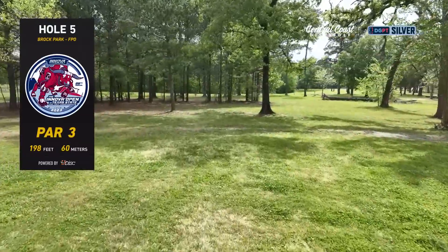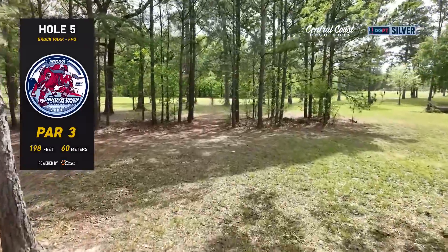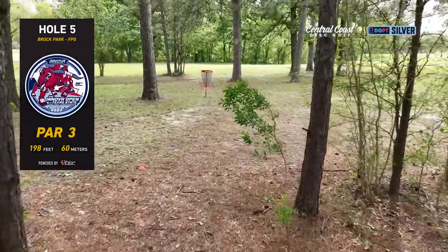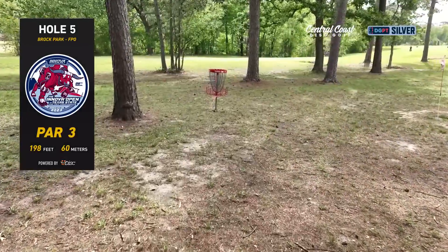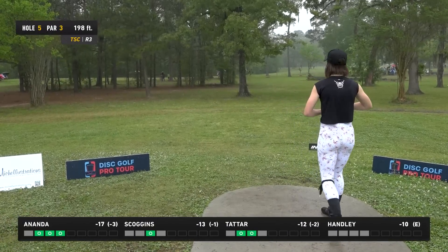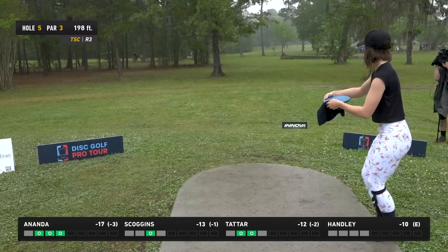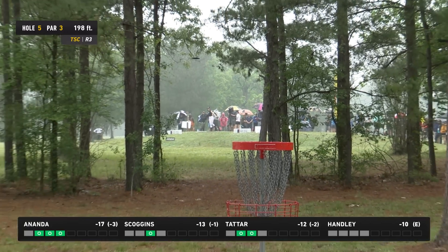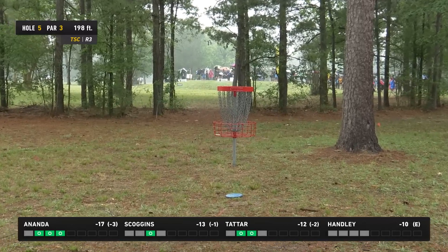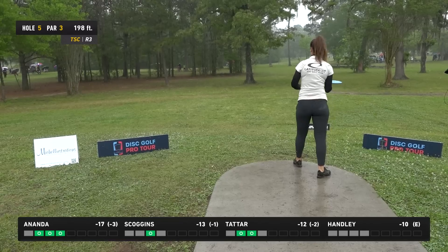You get another look at that putt from Si — such a unique putt. She kind of uses the elbow, opens the hand, and lets the wrist do the work. You keyed in on Isaac Robinson during yesterday's round and I think you're spot on with that. Hole number five — par three, 198 feet. There's a tiny straight added gap through these trees. There's also a wide hyzer line which is a better play if there's a right-to-left wind, but today it is dead calm. BT Harp — perfect! This is four in a row, Holland!